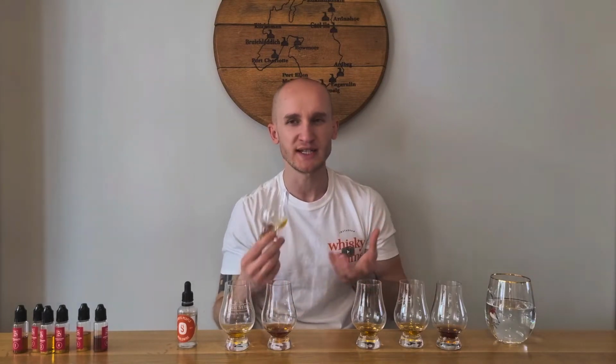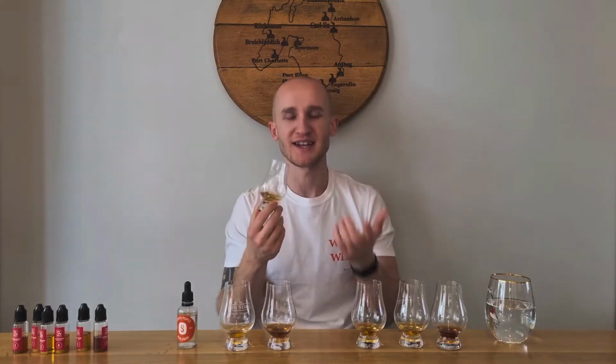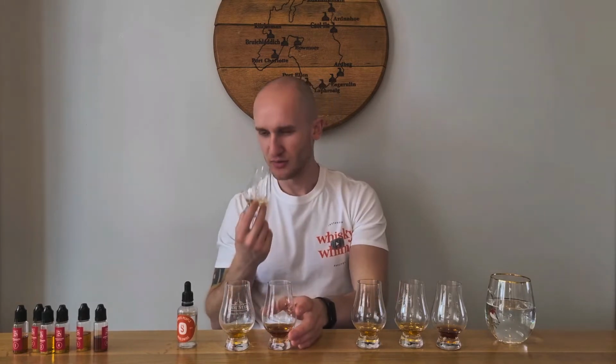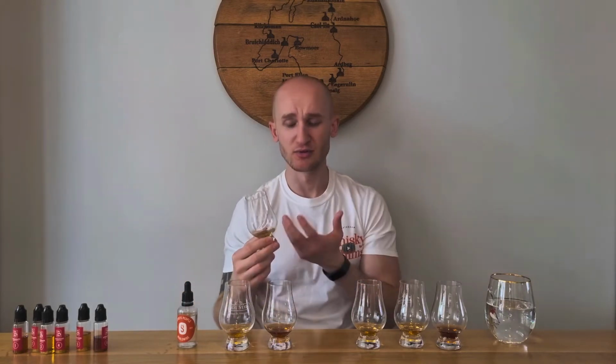More like bread or something. That's more like a sour fruit, a fruit that's souring, and this is more like bread or something that's going kind of mouldy, or cheese. A kind of funkiness, but it's nice, it's a nice cheese. Yeah, I like that. Oh, there was a little bit of grass there as well. This time it's like dried hay. Yeah, a little hay, kind of agricultural, a barn or a farmhouse, a little manure there as well that I'm just imagining now. I don't know if it's in the glass or I'm just picturing it, but it's like being at a farm.